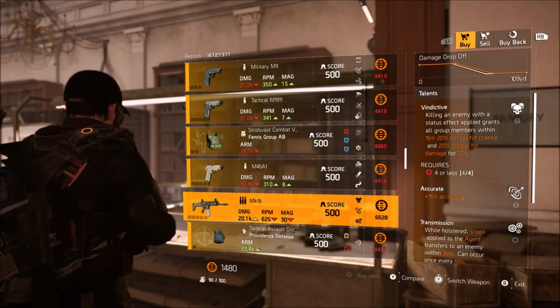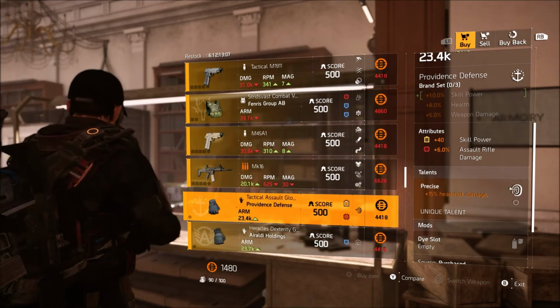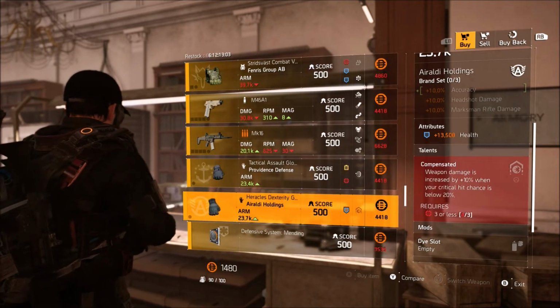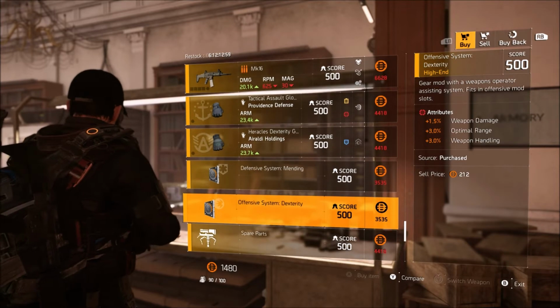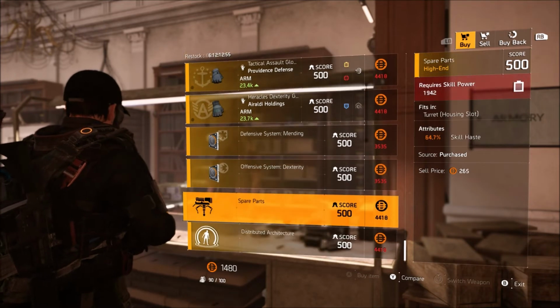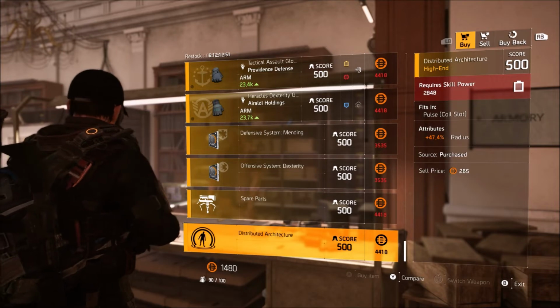MK16 with Vindictive, Transmission, Accurate. Tactical Providence gloves with assault rifle damage, skill power, and precise. Compensated in 13,508 Araldi Holdings gloves, and defense system mending with 2% health, armor, and then this offense weapon system with weapon handling, optimal range. Turret, 64% skill haste, and radius mod for the pulse.